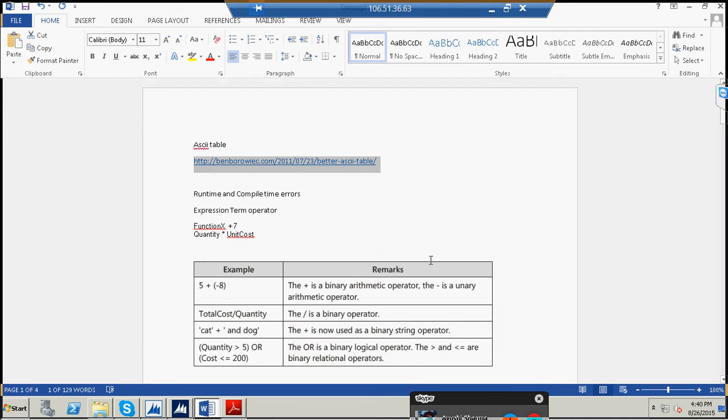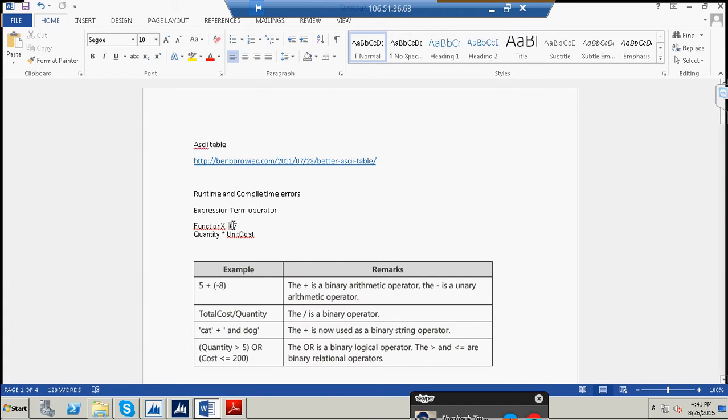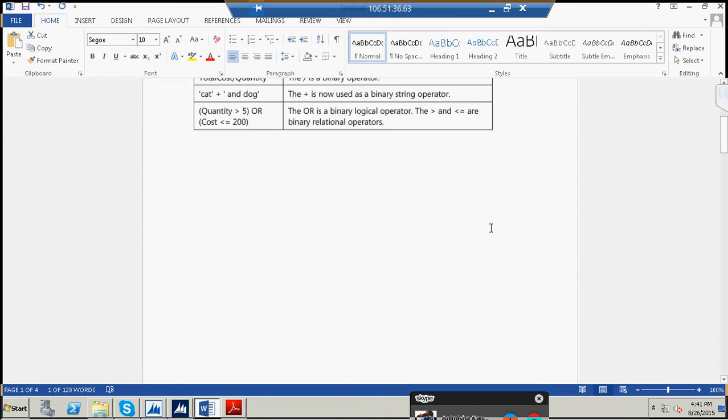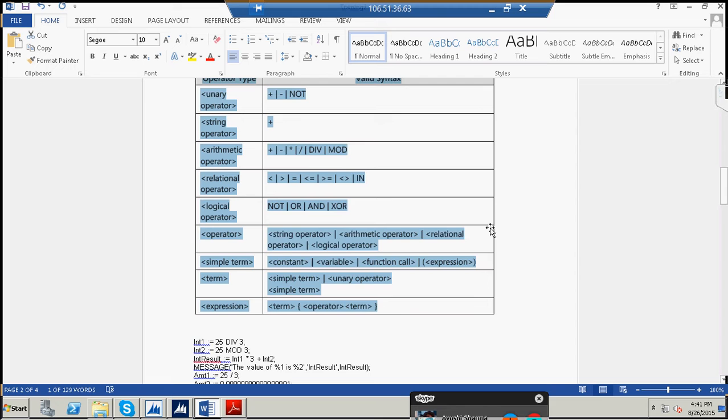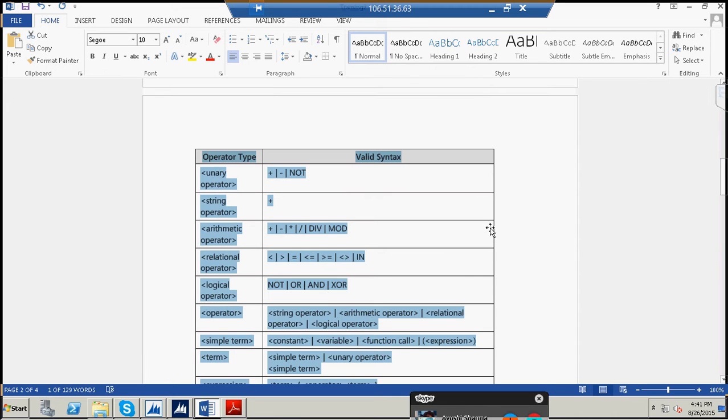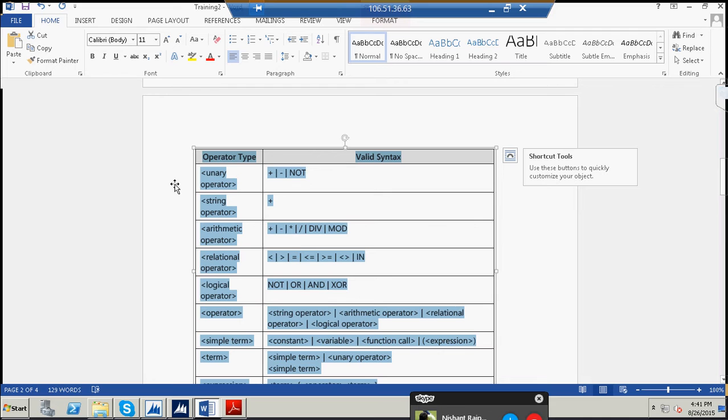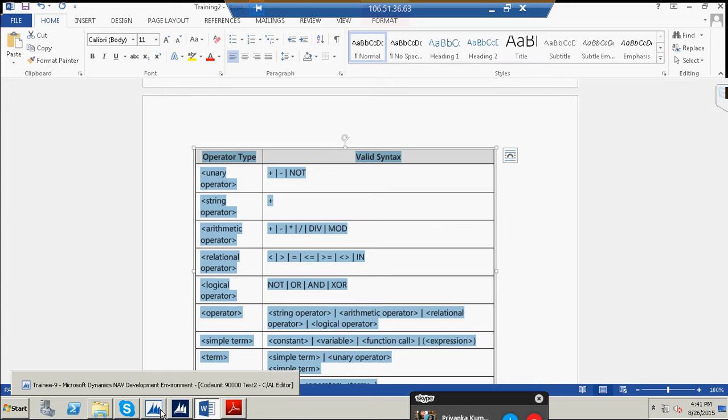One more thing. In the PDF, you will find what an expression is called. You can see they have given this as an example. So this is the expression, while the function x and 7 are called the terms. Plus and multiply are operators. And you know, the string operator, I told you that. We will take one example here.